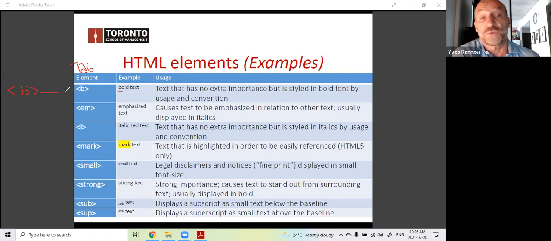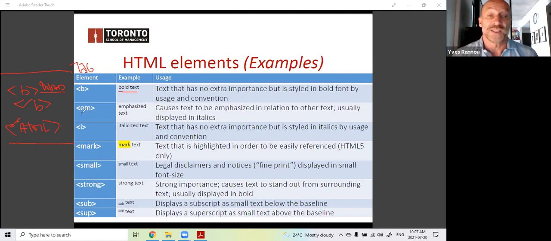So anything after this will be bolded. So any text that you put will be bolded text until you say, I'm done with bolding. Okay. But let's say you never say you're done with bolding. It may create a problem, everything will be bolded. But at some point, you will have to say, I'm done with my HTML too, so that your code is done as well.